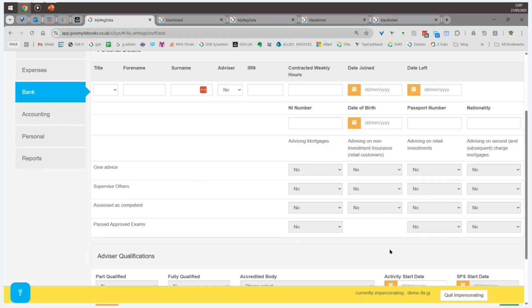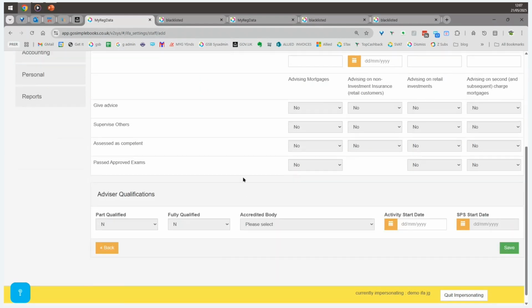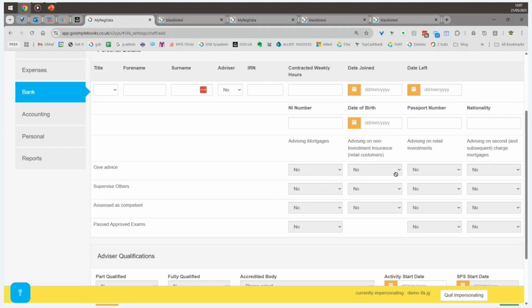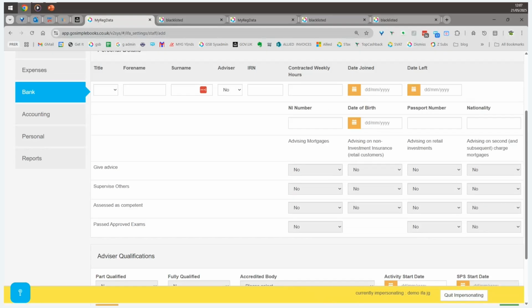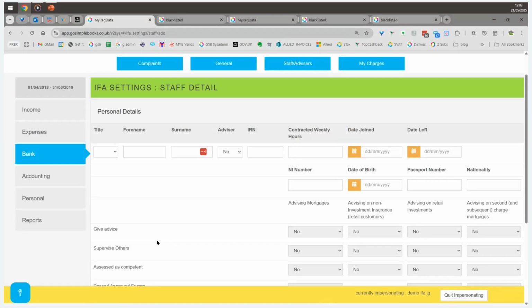And this allows RMAG to be populated with the number of advisors that give advice in particular areas, how many are competent, how many supervise, etc. And it also tracks the SPS information for investment advisors and uses that data to populate the RMAG section when the report is run.